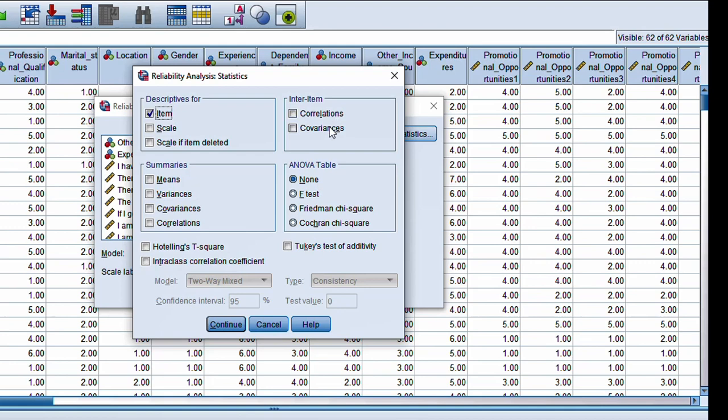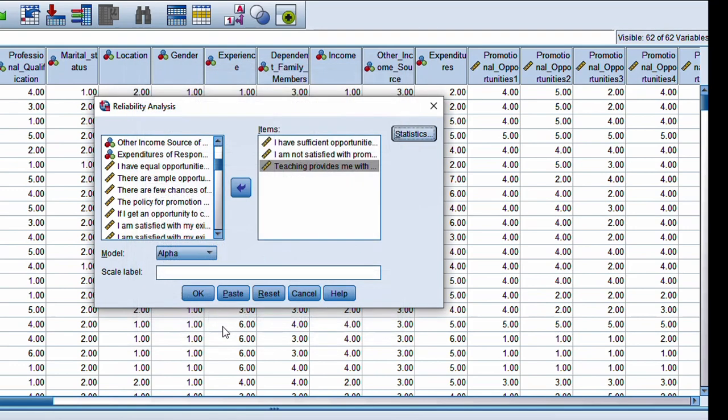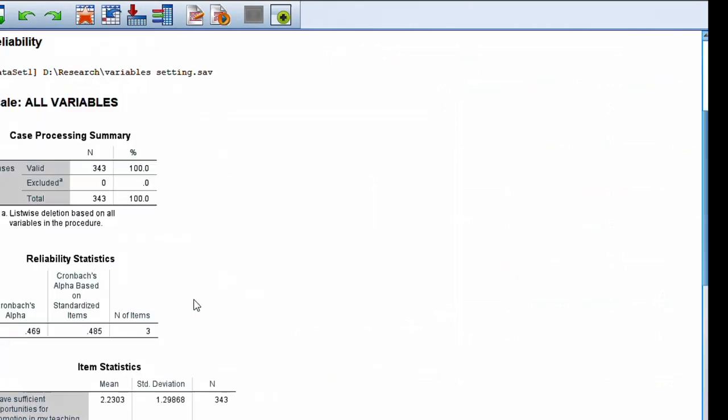I don't want it. Okay, I am selecting covariances and correlations, not covariance. Okay, continue, and I will go for the result by clicking OK here. Now the results are here.